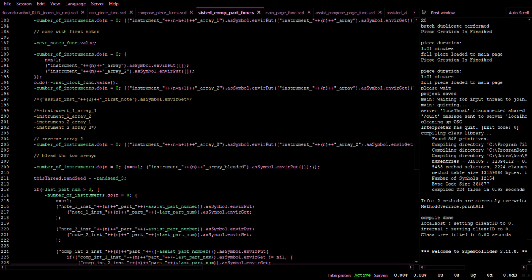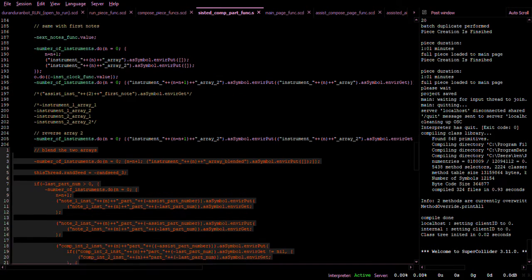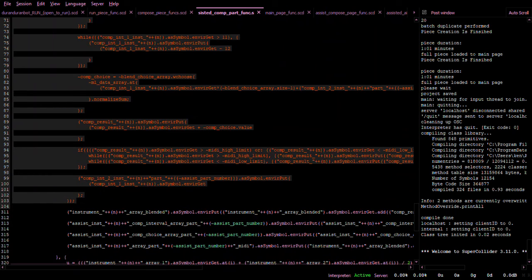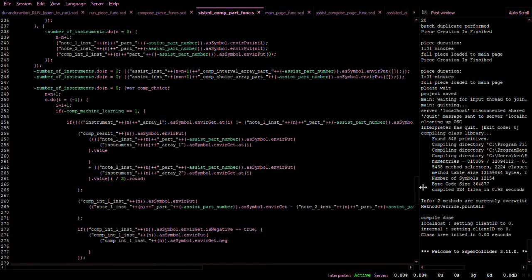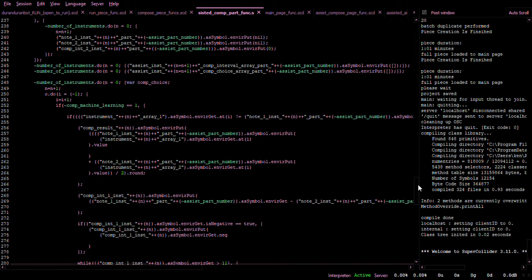It reversed that second part that came from part 3, and then blends the two arrays in here, the two compositions.